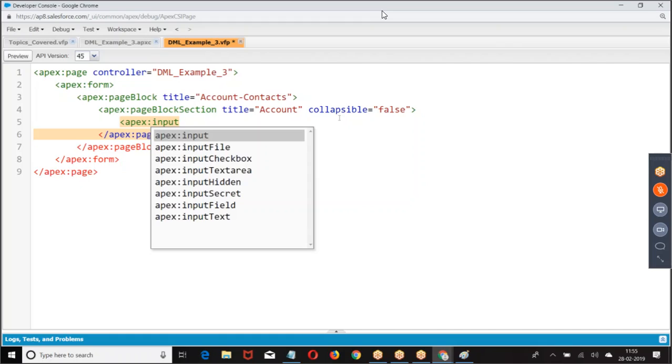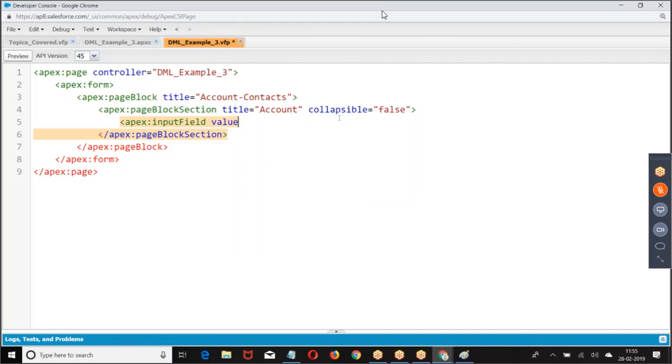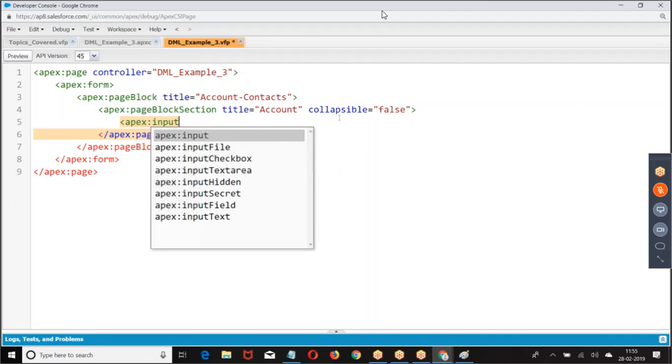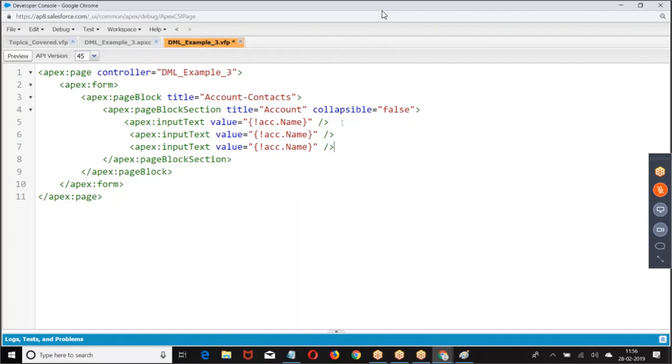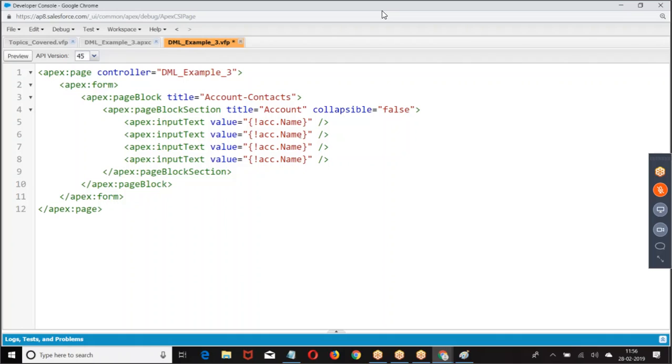Page block section input. This is how we created it.